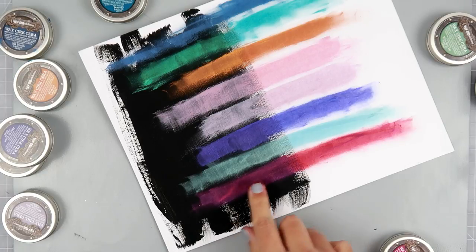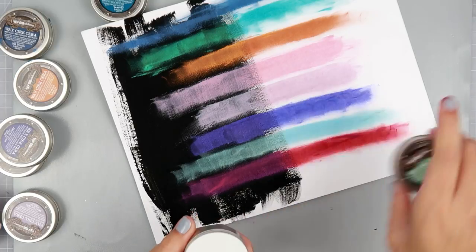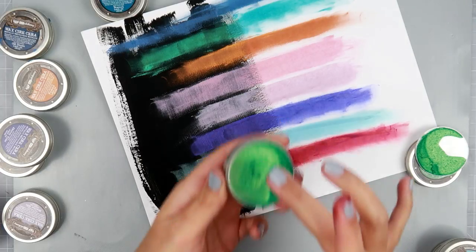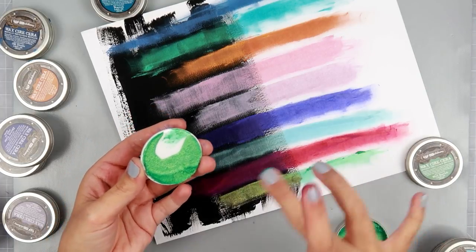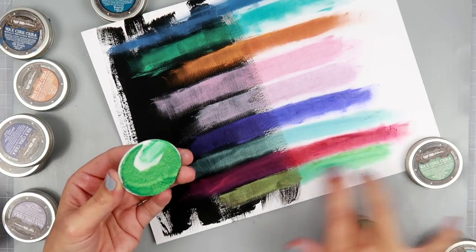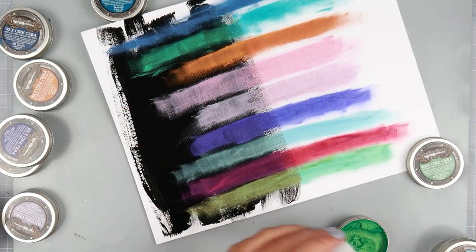So far, a few of the colors are a little bit different between the white and the black. This last one is Mint Sparkle. These are a little bit more squishy. There's another one that is a little bit different between the white and the black — really really pretty color.